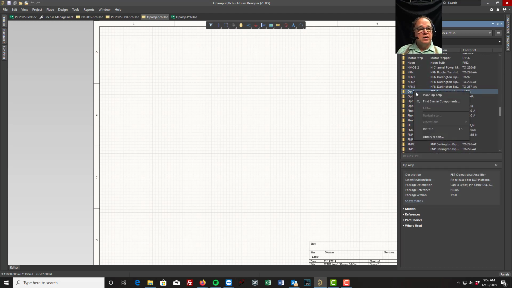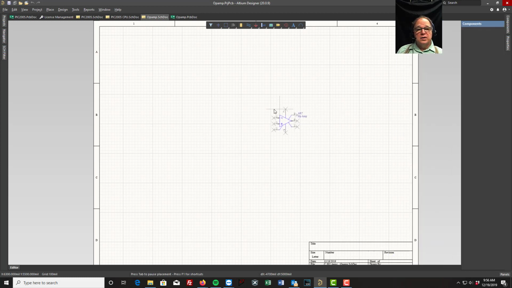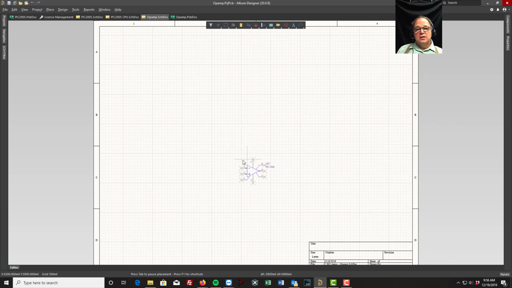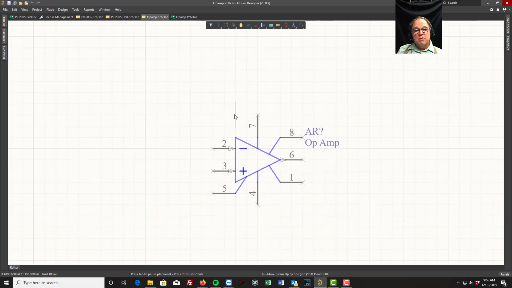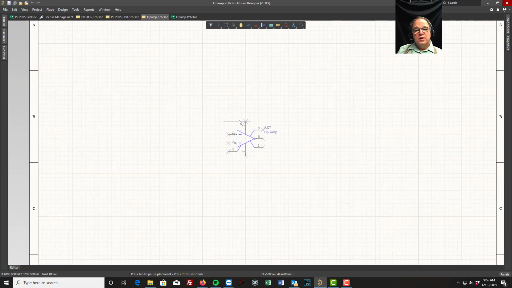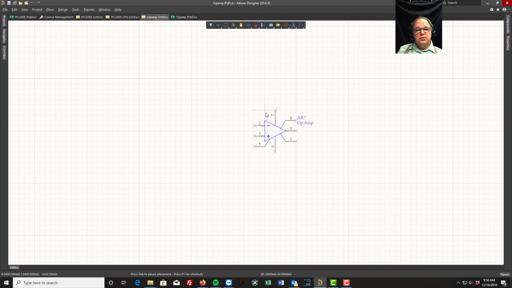Now I can right click on it and say place op amp, or I can just double click on it and the op amp attaches to my mouse. Now everywhere my mouse moves, the op amp sticks to it. If I hit my space bar, I can rotate the op amp. That's important because most of the sim software that you've used in the past, they do Control R to rotate. Altium decided to use a space bar. I can zoom in and out if I hold the control key down and I roll the wheel on my mouse. That's a handy function. So let's just place our op amp here by left clicking.